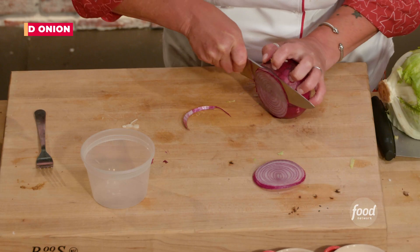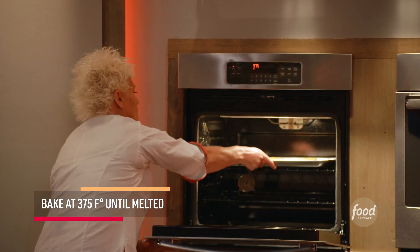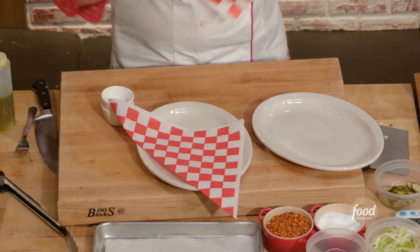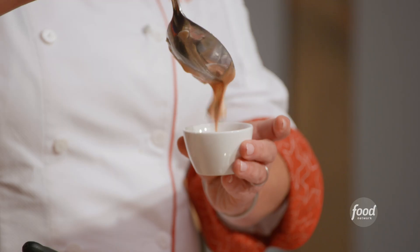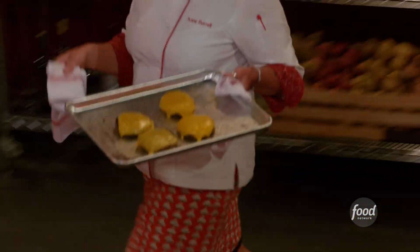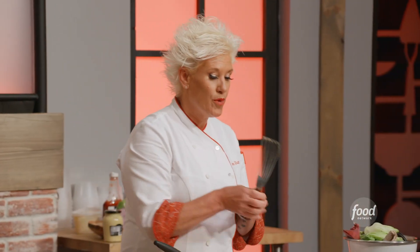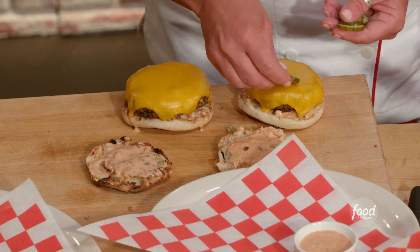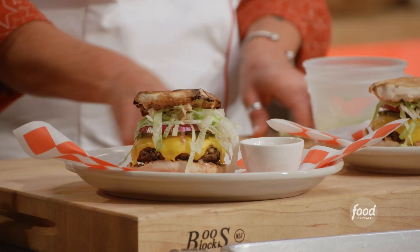We're going to do some thin slices of red onion, one for each burger. Then some thin pickle rounds. Home stretch! I like to use a big spoon for sauce, held like a pencil, and let it pour off the end. Grab the burgers with that melted cheese action. Assemble on the side: a little special sauce on the bun, place the burger on the bigger half, arrange the pickles so they cover the entire burger, then add onions and lettuce last. Give it a topper — voilà, finished!